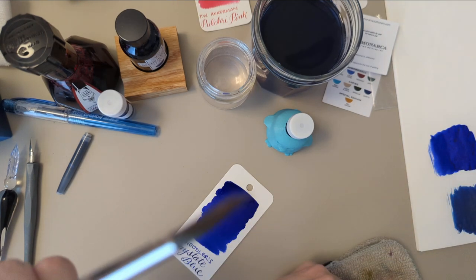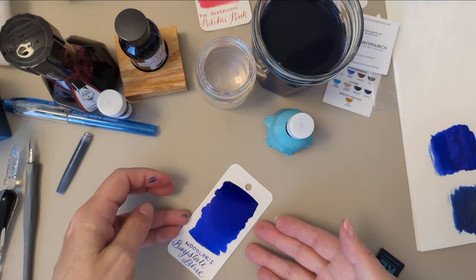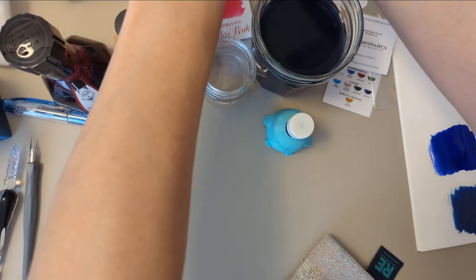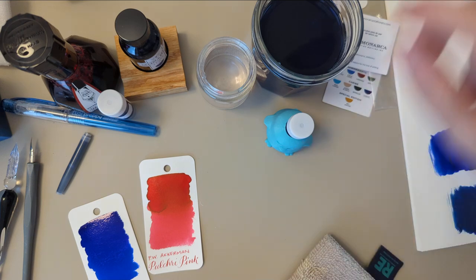So here's a question. Look at that. It stained my brush. Because that was coming clean. But we knew it would. So here's our ink swatches on cards. They've mostly dried.